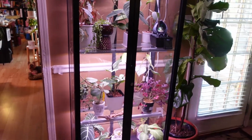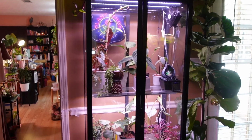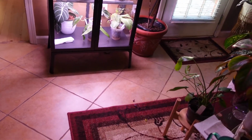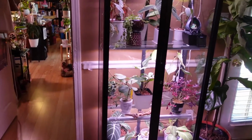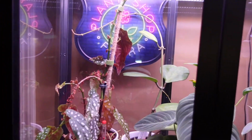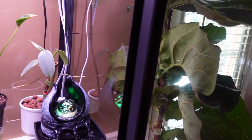Okay, so this is my second IKEA greenhouse cabinet. It is the MILSBO tall but in the black version because it goes better with my decor in the living room. Just a quick scan. And so let's just see what's in this guy. Now, I love my sign that I put in the back that says Plant Shop Flora. And then open it up here.